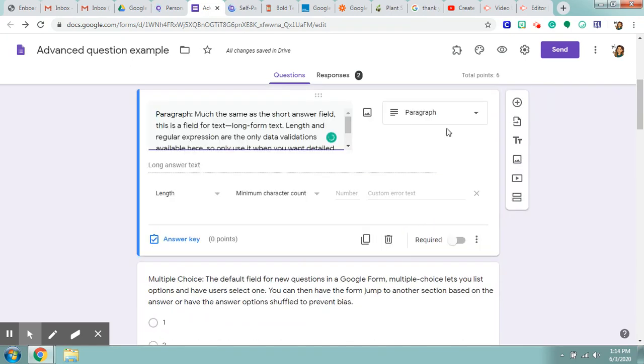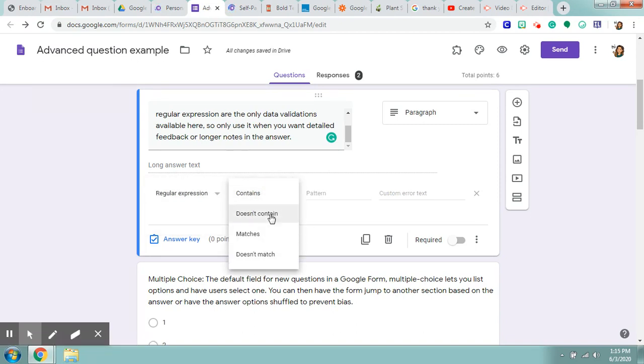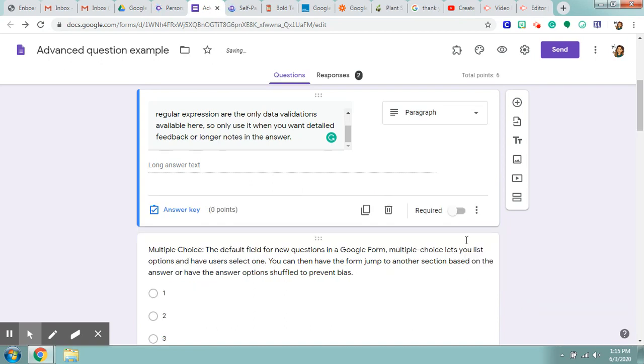The next type of question would be paragraph. That's your next choice here. And this is for if they're going to be typing a much longer response. Just keep in mind that they can't insert tabs or line breaks in between paragraphs. So this would really only be for a one paragraph type of answer. So you might want a minimum character count or a maximum character count here. You can still validate their responses just like you did the other one. It matches certain things. You can validate it there however you like. You just have to select response validation here. Otherwise, you won't have that option.